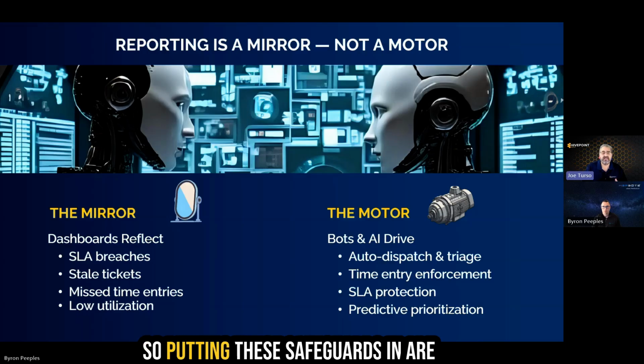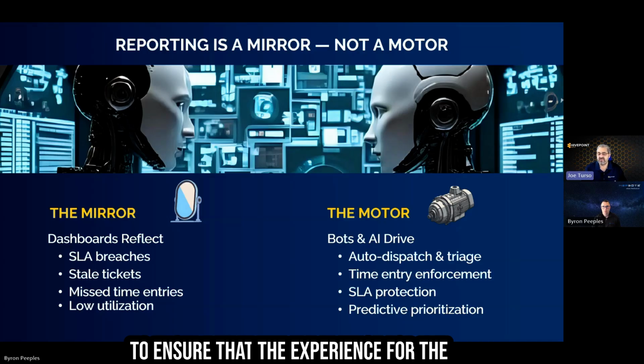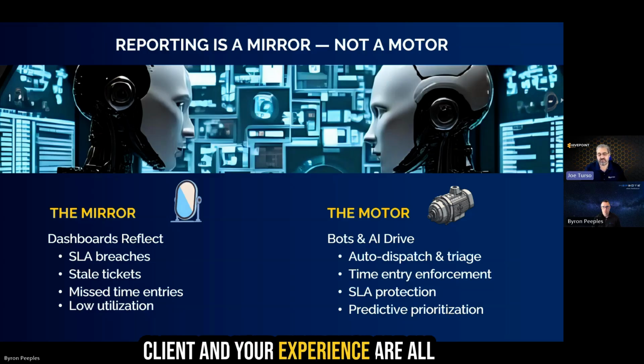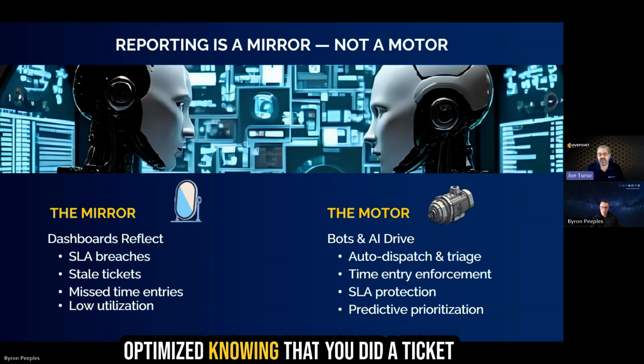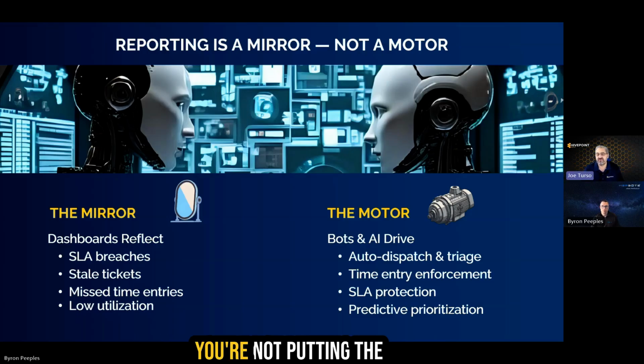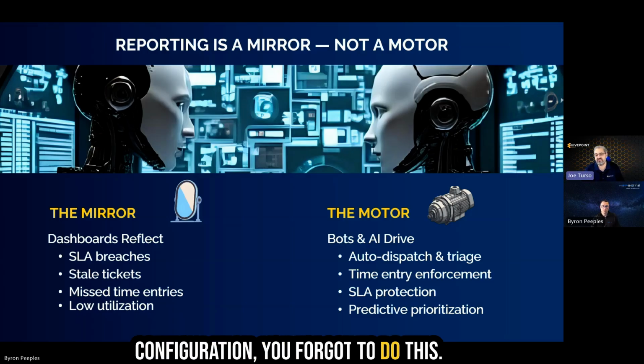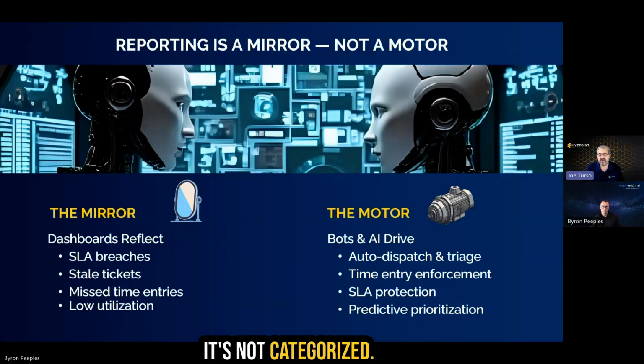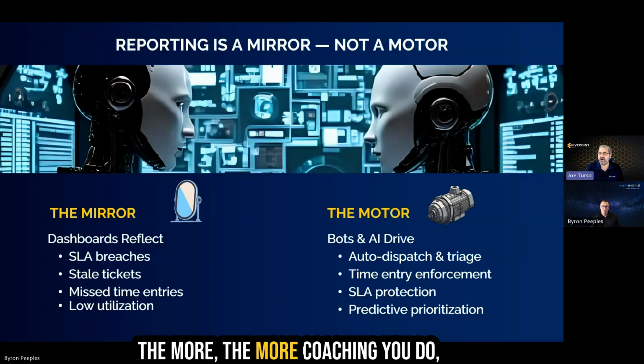So putting these safeguards in is no different than having a person continually watch the clock to ensure that the experience for the client and your experience are all optimized. Knowing that you did a ticket incorrectly at 9 a.m. prevents you from doing it incorrectly all day. You're not putting the configuration. You forgot to do this. It's not categorized, right? The more coaching you do, the better the results.